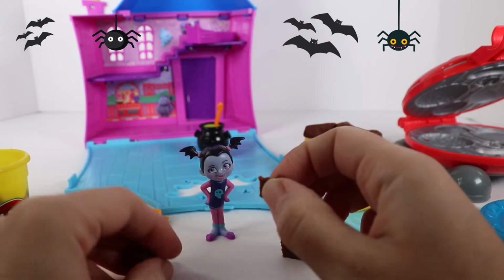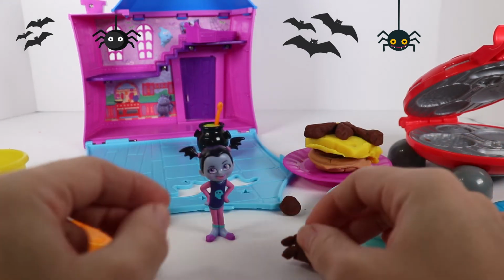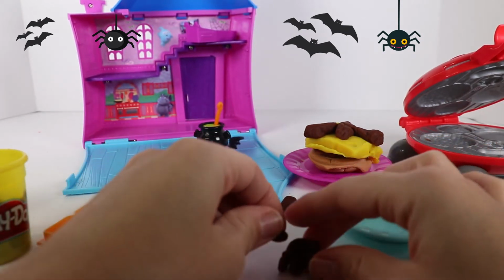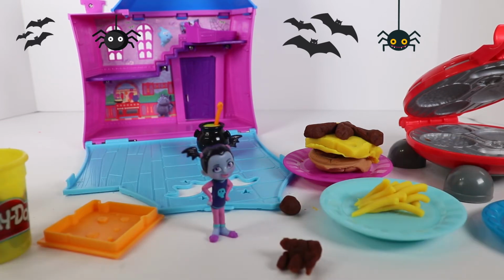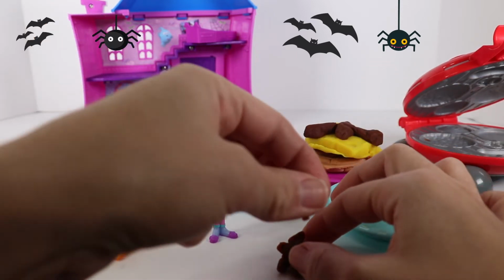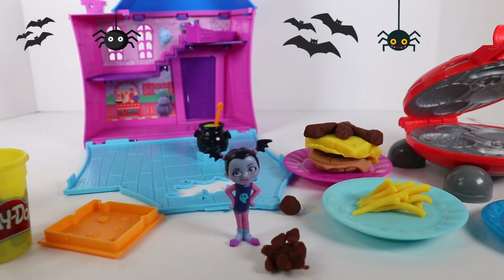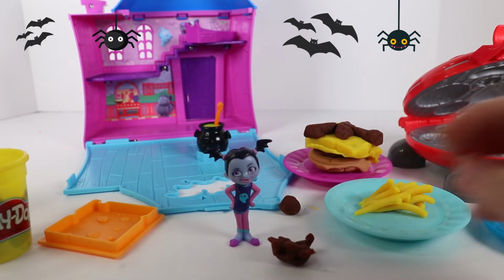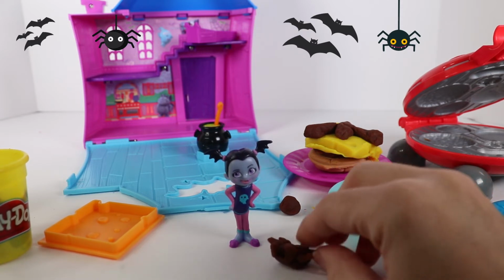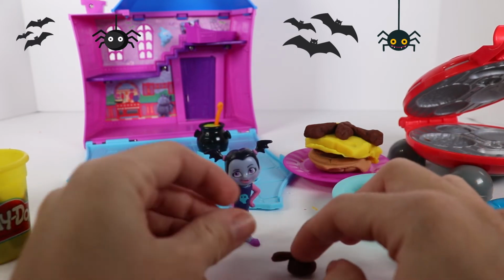So we're gonna add 1, 2, 3, 4, 5, 6, 7, 8 legs to our first spider meatball. That one's ready to go. Next, we're gonna add 8 more legs because spiders have 8 legs.